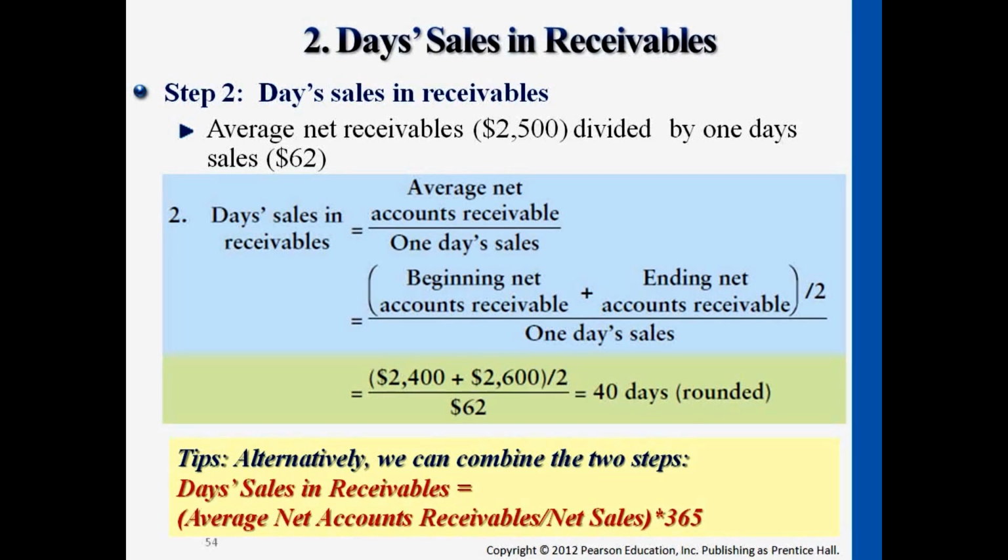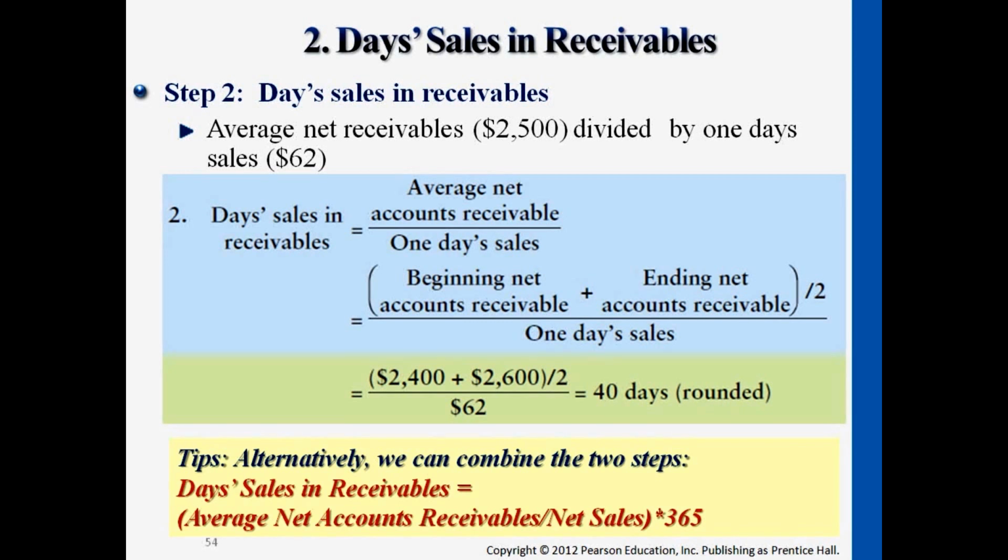Because if you think about it, if these two numbers are the same, what does it mean? Let's say our daily sales is $62, and every day on average we have accounts receivable $62. So that means at the end of each and every day, we make credit sales, but then we collect them immediately. So that will give us the same amount of accounts receivables and sales. That's what it represents. If this part is 0, that means we make cash sales. We don't have credit sales.